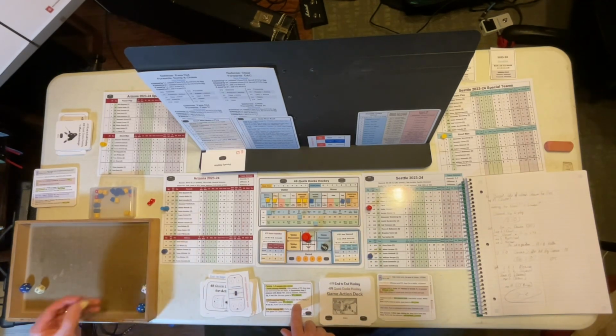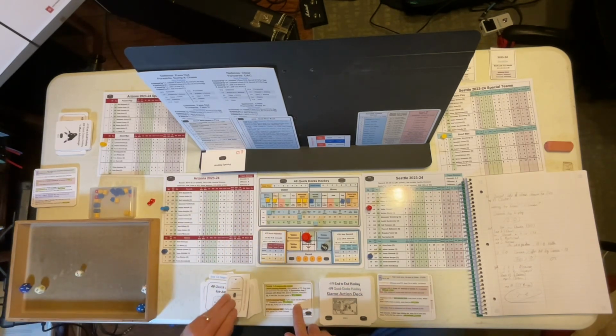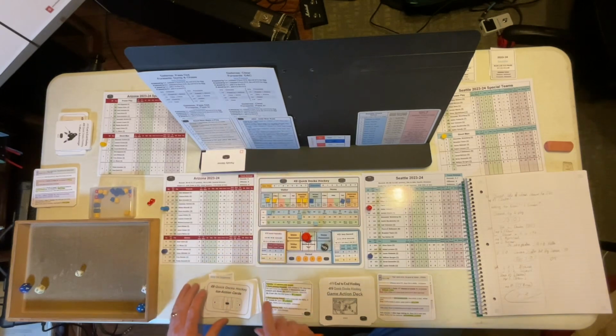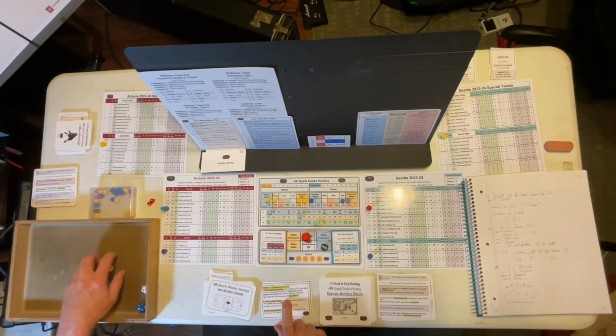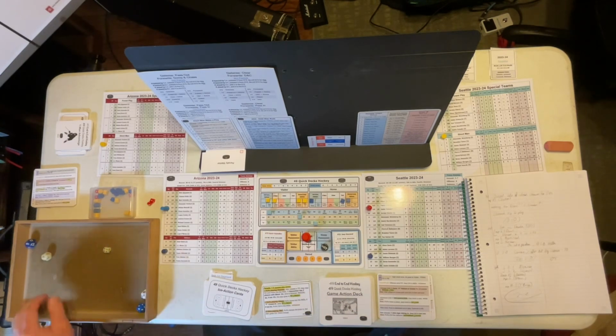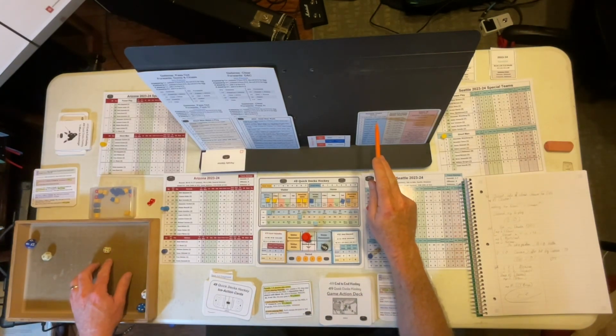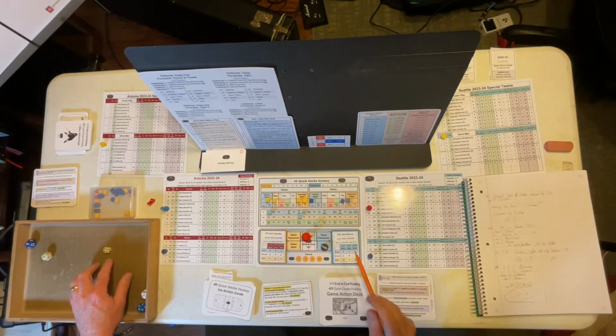Now we check the penalty. And there is a penalty. I'm going to roll all three of these dice. The first one reads visitor, right defenseman.